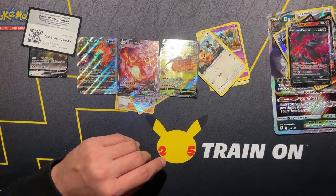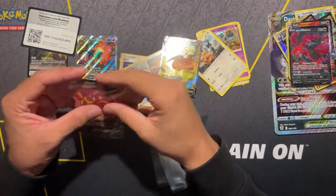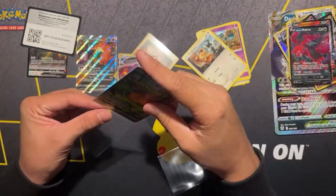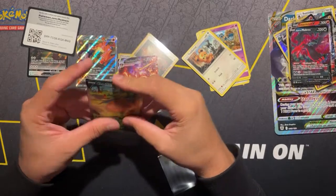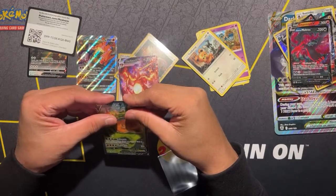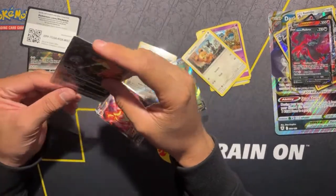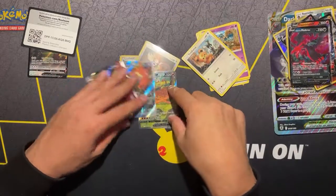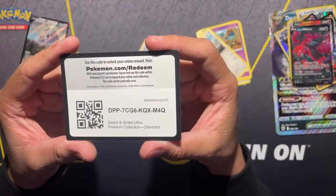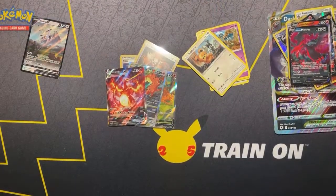No, I wish PWE, no, I actually buy the bubble mailer. Let me see if I have one around here. I give a bubble mailer to them, so it costs me probably $5. So yeah, I do spend quite a sum of money just to ship out some cards. Yeah, definitely. Here's the code card for that. But yeah, definitely the bubble mailers. Oh, why don't I have any on me?